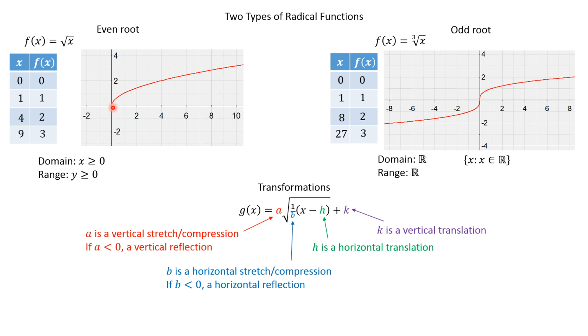And what that does is it would take this point and just move it. If we wanted to move it to the right 4, we'd have x minus 4 under the square root, and we'd just move it so the point was right here. If we moved it over 4 and down 2, that would be x minus 4 underneath the square root, and then minus 2 on the outside.